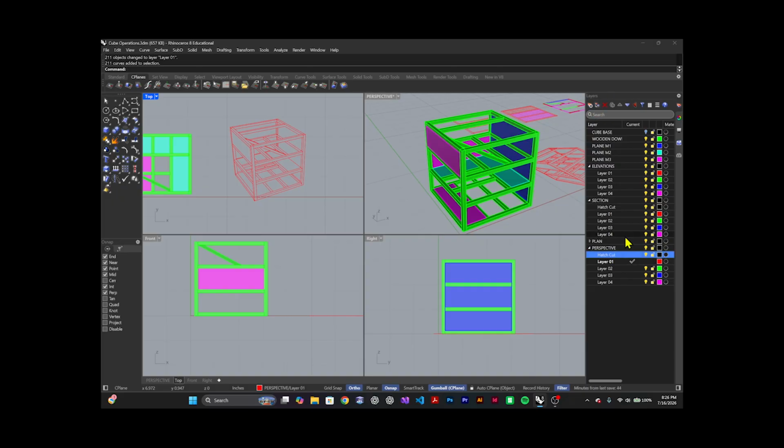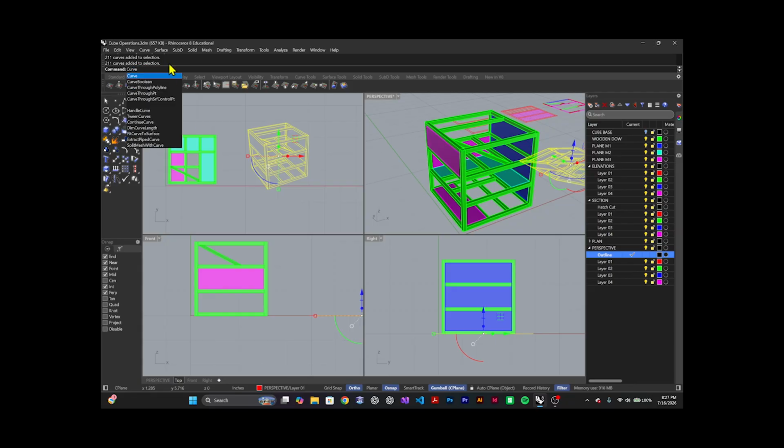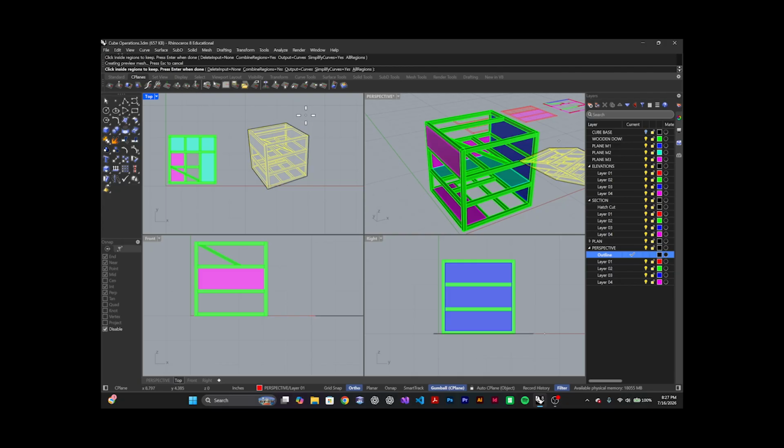Hatches, I'm gonna not delete it, but instead I'm gonna name it outline. Okay, so I'm gonna double click on the outline, and then I'm gonna select everything, and then type curve boolean, and then click outside, and that's gonna give you the outline of your drawing.